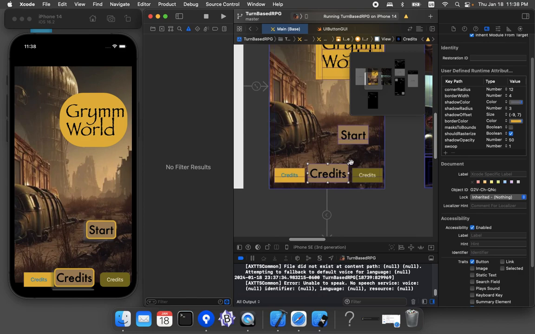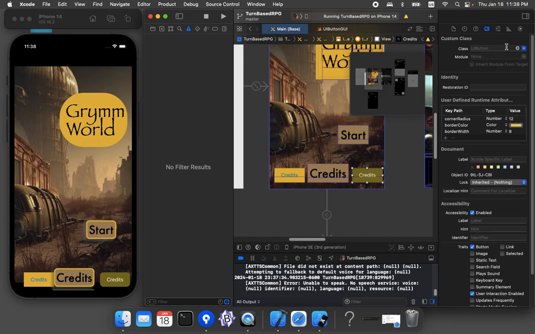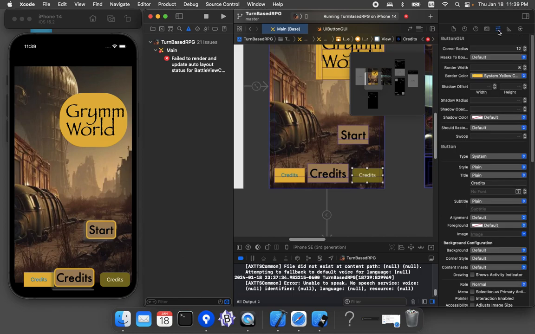But that's buttons in a short view. Like I said, get somebody to expose these for you in a UI class. I'll put this code in with the YouTube or wherever I end up uploading this to, so you can kind of see how it's done. And you can just come over here and come up to the top of your screen and put on your UI button GUI, and you have all this stuff exposed. So thank you very much, and I might do another one of these videos someday.